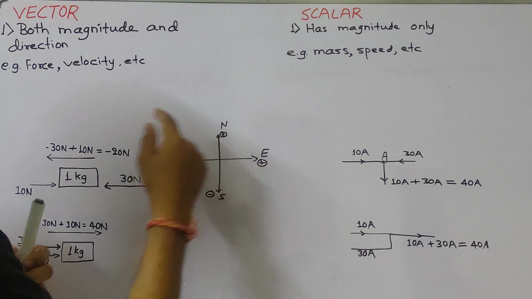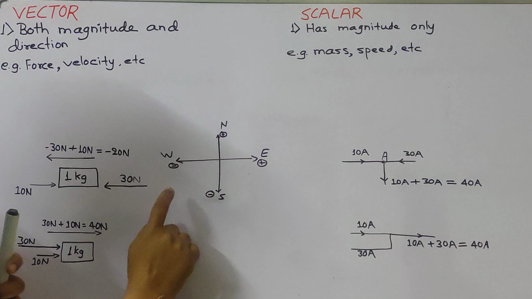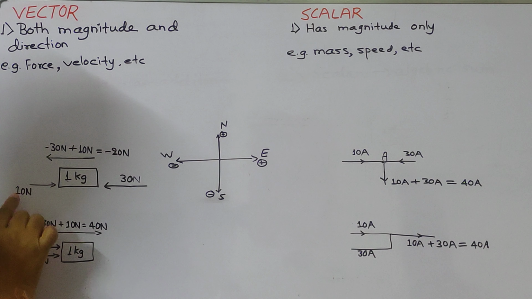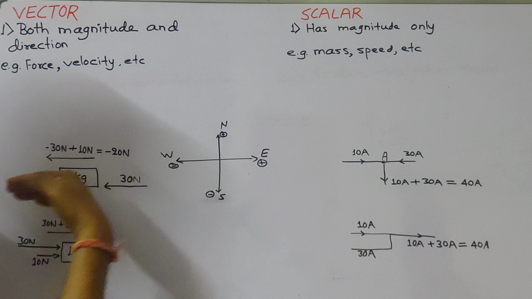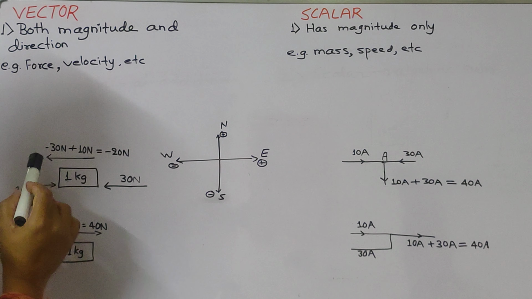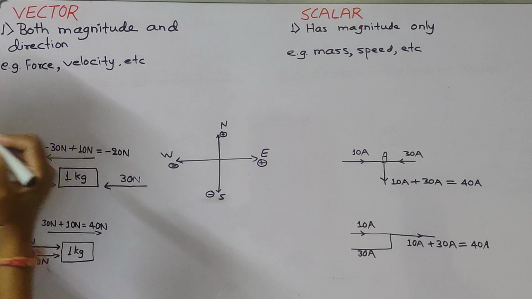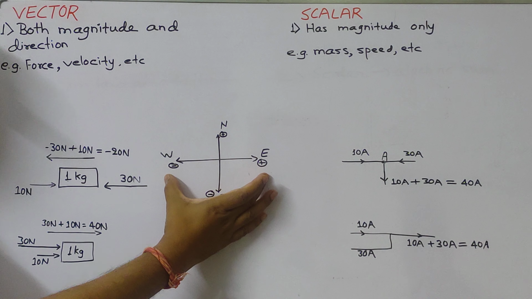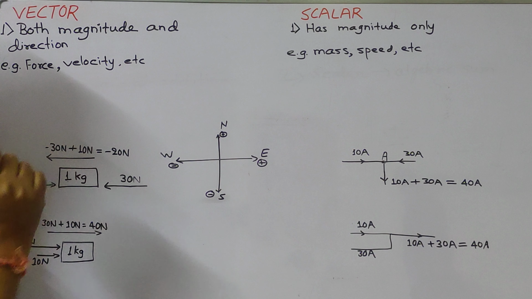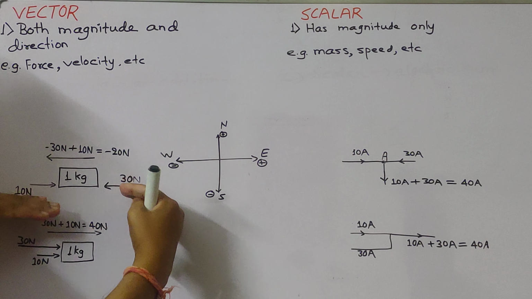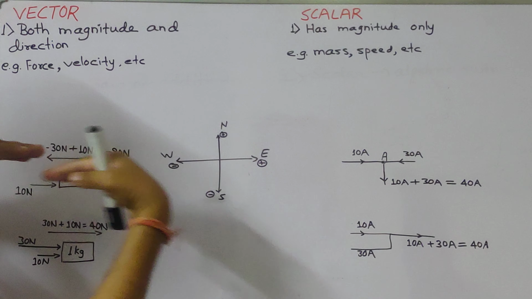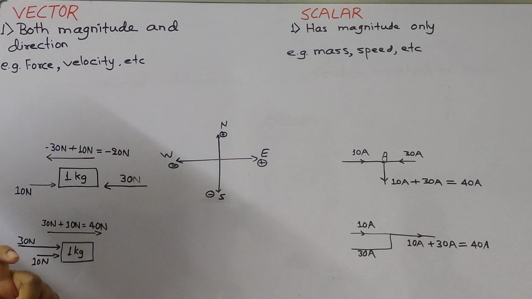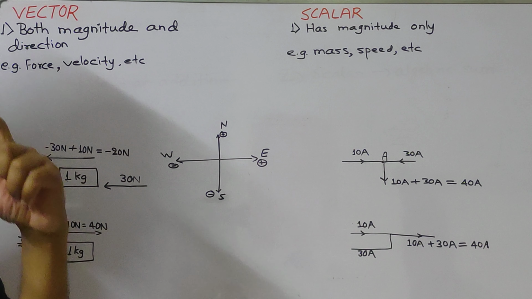So net force. I am just calling this particular sign criteria: the force which is acting rightward is plus, and the force which is acting leftward is minus. So net force is minus 30 Newton plus 10 Newton, minus 20 Newton. Minus 20 Newton means 20 Newton of force is acting westward on this piece of block. Why is it happening? Because both these constituent forces are acting opposite to each other. So while calculating the net force, we take into account the direction of the constituent forces.